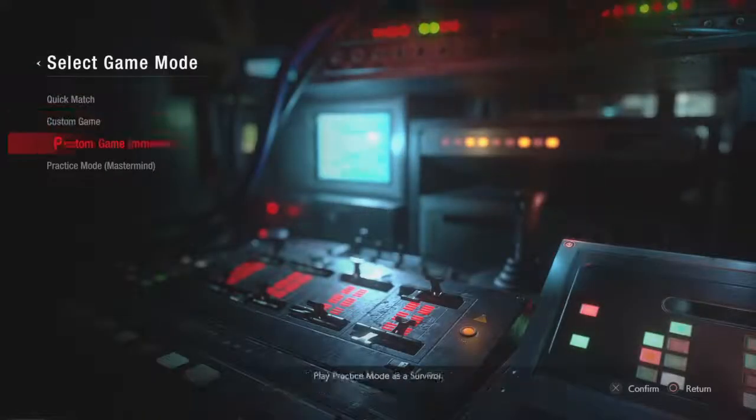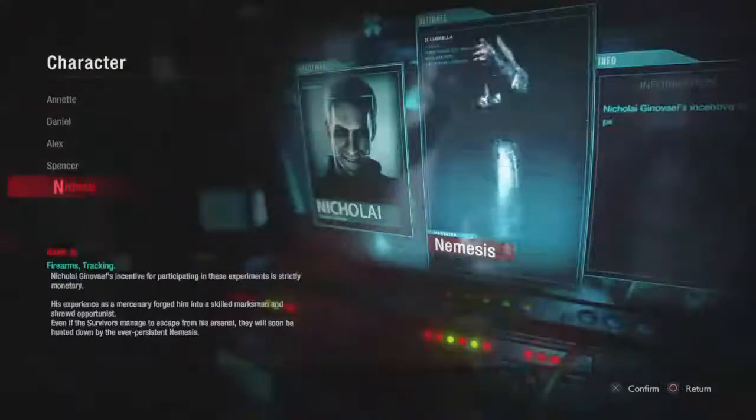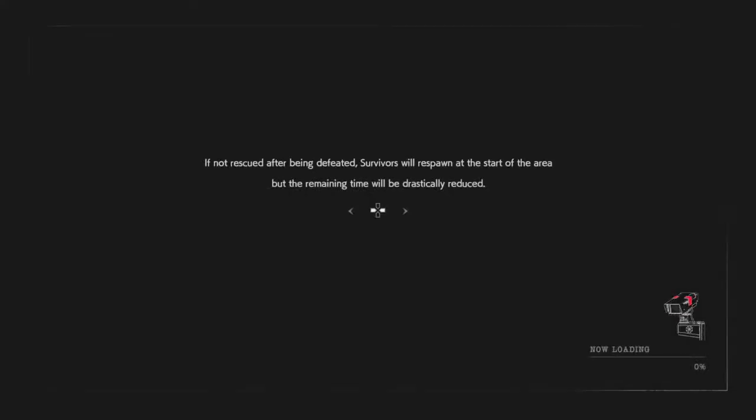Alright, let's go into practice match real quick. And, whoops, preset one, extend, okay, there we go. I'm gonna use Nikolai. Ready up. Honestly, so far, this build that I have is actually not bad. It just works for me. The only thing that'll actually counter this really hard is Jan and Jill with Matildas with EMP rounds. Pretty much just that, really. That's the one thing that'll really counter this.